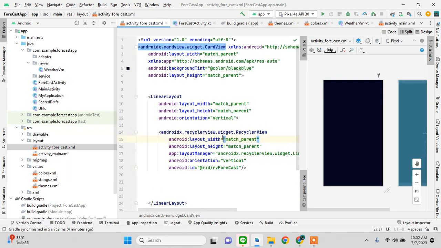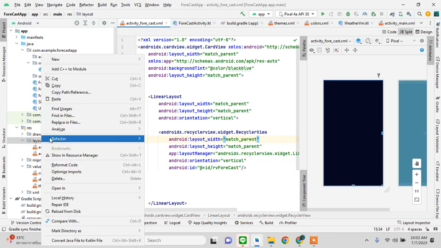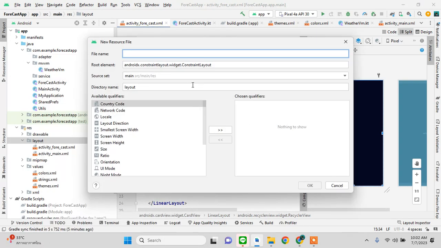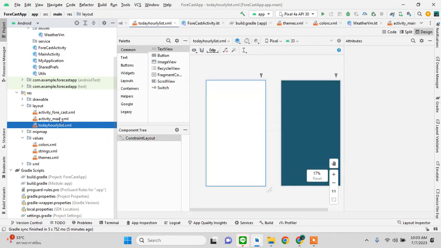So obviously here is nothing, and now on the main activity and forecast activities there are layouts, right? The list items, because the recycler view is there, so we need to display today's hourly list. So we need the list item designed for the main activity recycler view and also for the forecast.